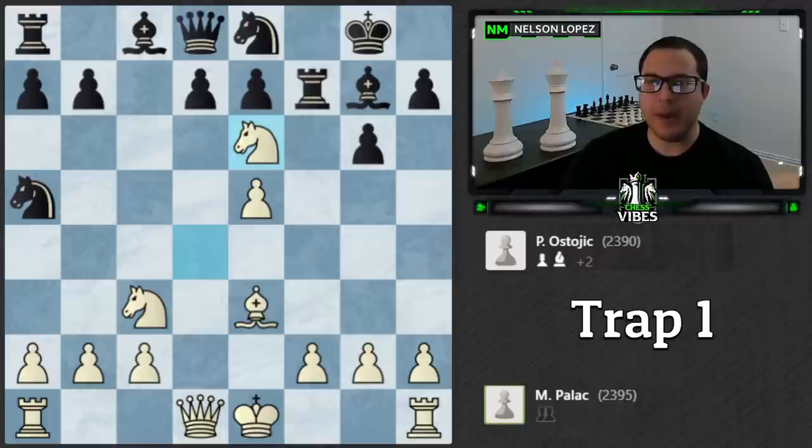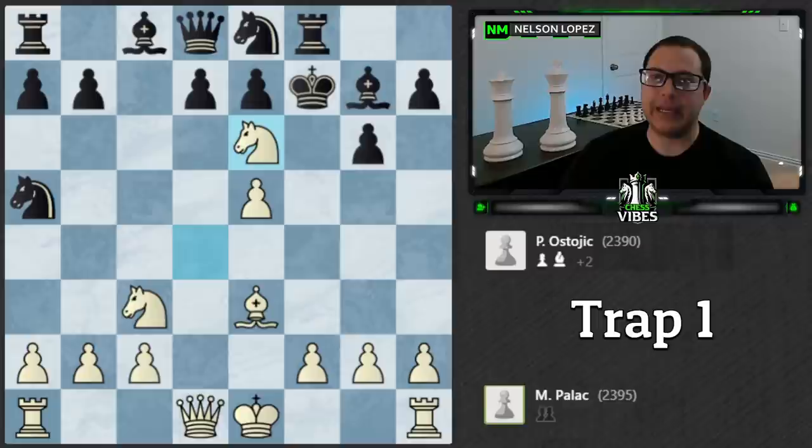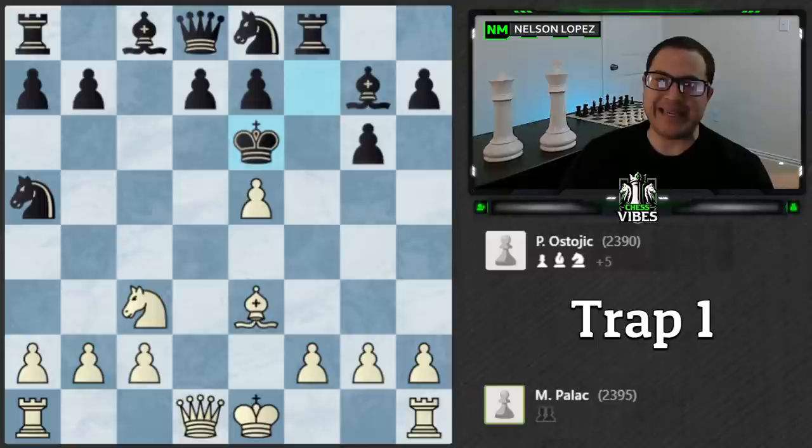So with that in mind, black decided, you know what? I better take with the king so that if the knight moves there, at least I can capture it. I don't have to worry about getting my queen trapped. Well, what do you think white played anyway? That's right, knight to e6. So as we already talked about, the queen is still trapped. And so the only move for black at this point is king takes e6. And you can already start to see how this is not going to end well for black.